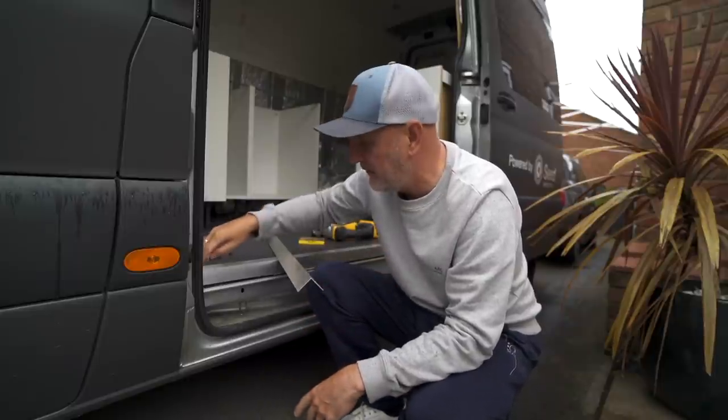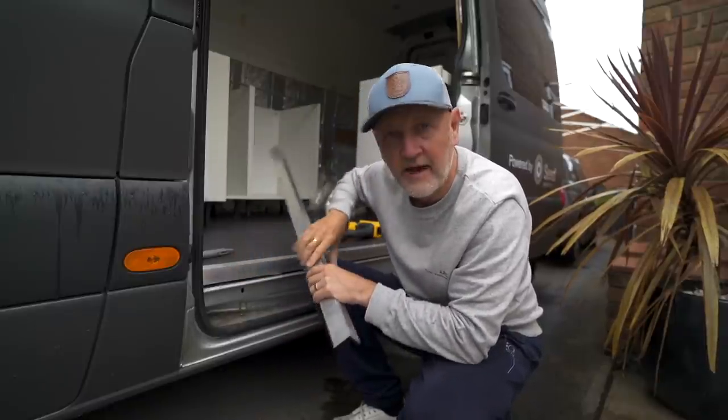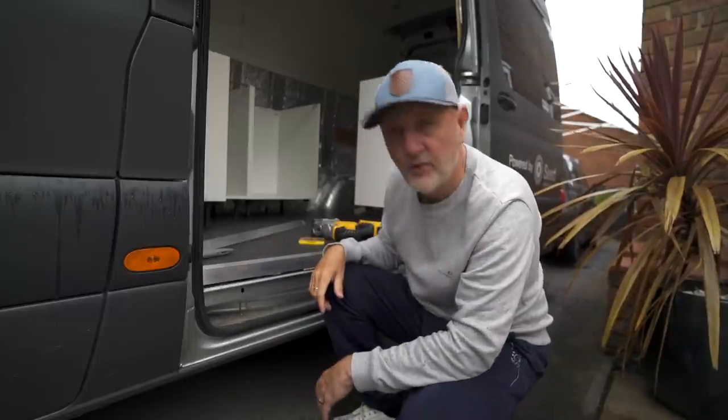B&Q done, now quickly back to get some of these floor strips fitted before Hannah wakes up — a bit of a surprise for her, though she's never happy because she doesn't like me doing any job without her. I ended up buying two different pieces of trim: one standard off-the-shelf job with anti-slip grooves and pre-drilled holes, but it was a little shallow on the depth side. We also found an L-bracket that was deeper, covering the gap created by raising the floor with insulation. I've cut one to size — it fits a lot better — so I'm going to drill some holes for a really nice finish.